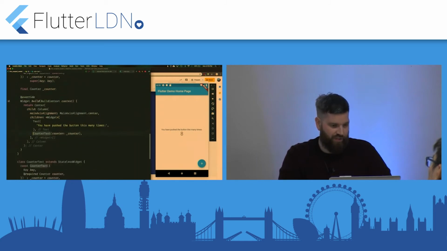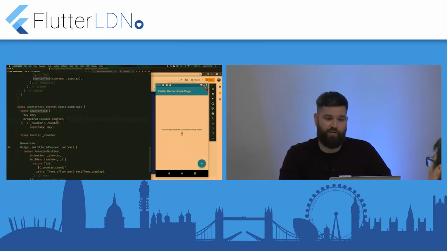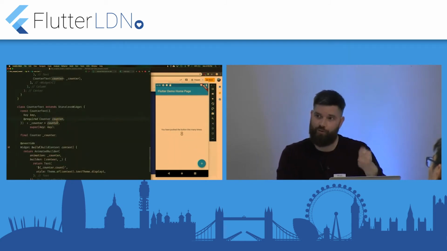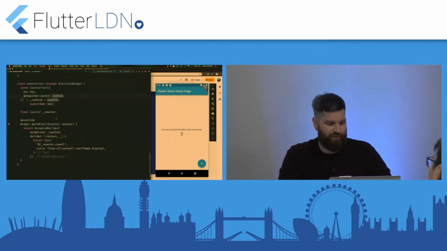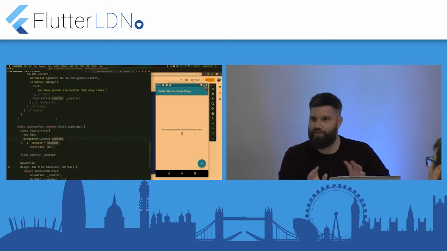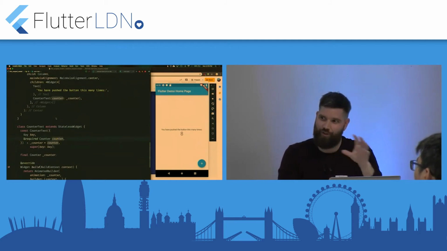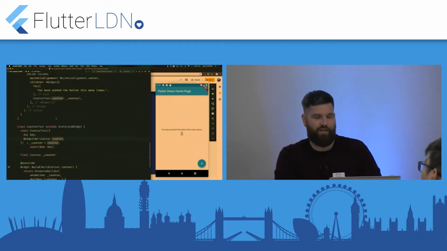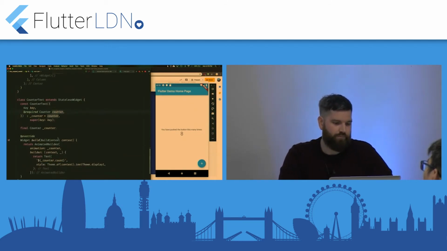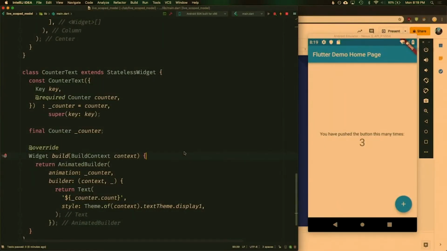Get rid of that new keyword. And once again, the refactoring tools are really nice, and it will do that prop drilling for us. But it's still a little bit annoying. You know, if you want to make a change to this app later, and you actually no longer need to pass this counter down, then you might have to go through all these constructors and rip this thing back out. And so if we reload our app, I'm just going to hot restart. We should be back at 0, and everything should be working fine.